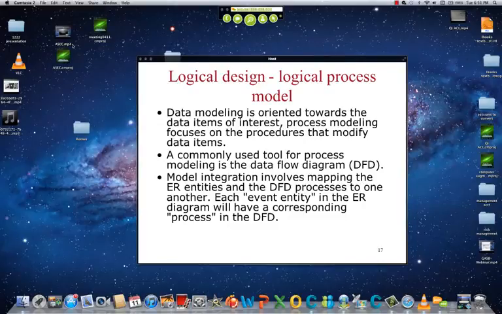But it's not just about data, right? So before we start, what is of interest to us? We'd like to have some information which would be somehow captured, modified, processed, and reported. The next question is, how do you process this information? For information processing, we need yet another model, called a logical process model.